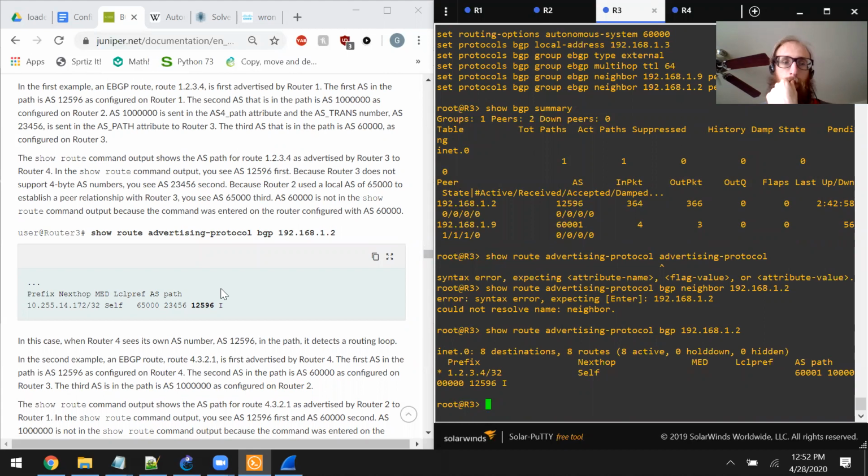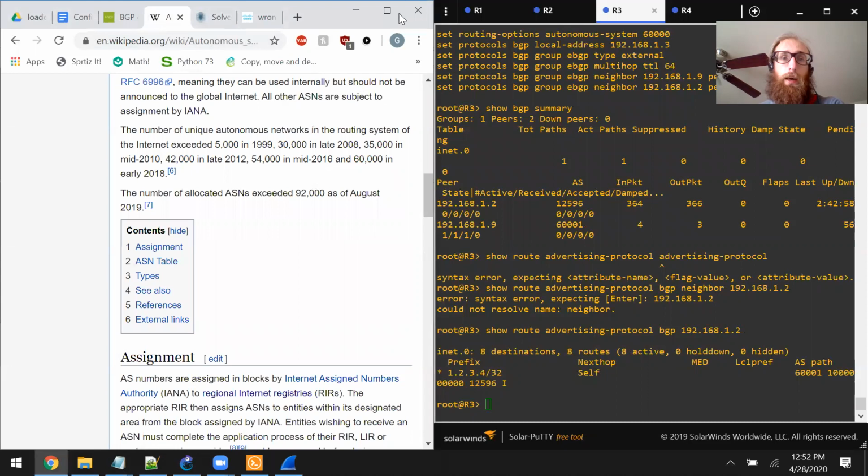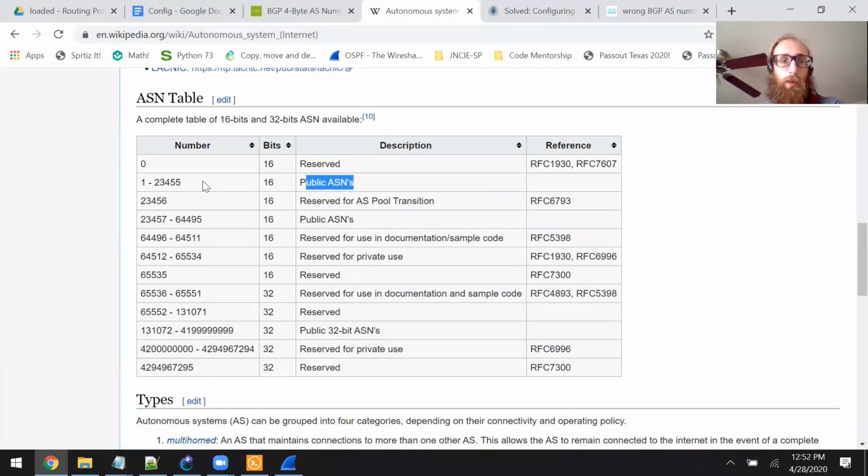So clearly now we're not going to have 65,000 anymore because we went public over private. The private is the higher numbers, and here's the chart again. We've got 2 ranges reserved for public. Aha, here we go, I remember reading about this. This is reserved for AS pool transition, and 0 is reserved.